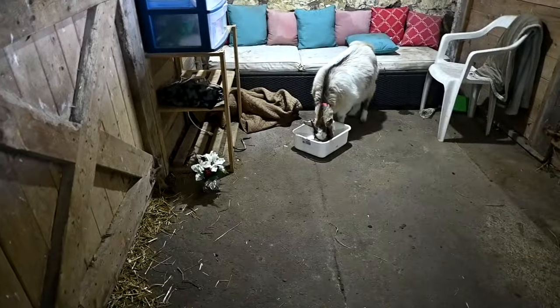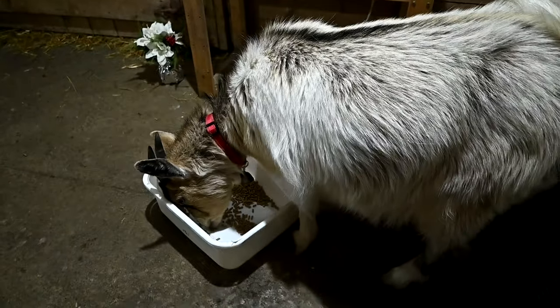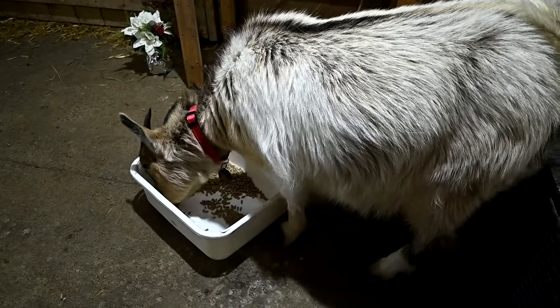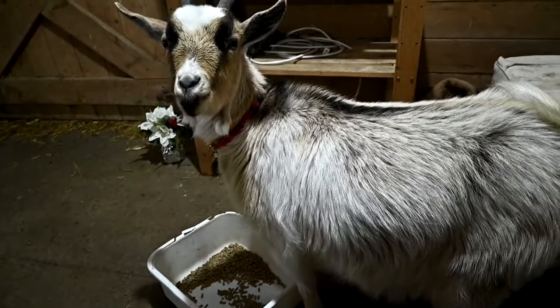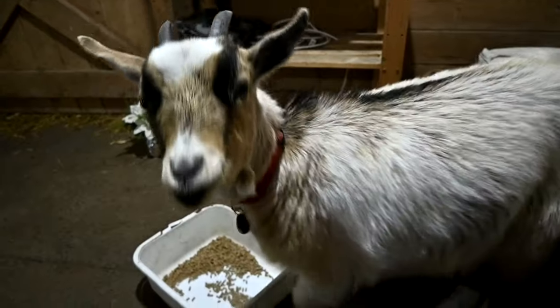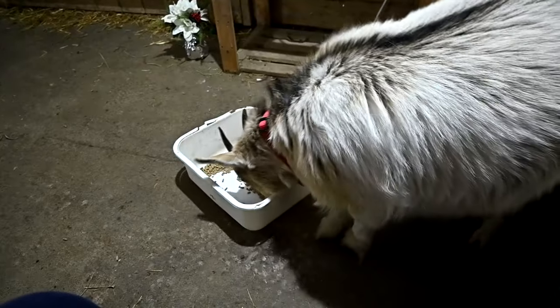Let's go, little Miss Slowpoke. We got places to go and people to see. Rosie is actually a really sweet, quiet goat. She's quiet like her mom. Her mom is quiet, but she's actually so sweet. Yeah, it's you. You're so sweet. She's just a gentle goat. So she doesn't like the rough housing, and she doesn't like any kind of pushing, being pushy by the other goats. She's just sweet. And she's a slow eater.